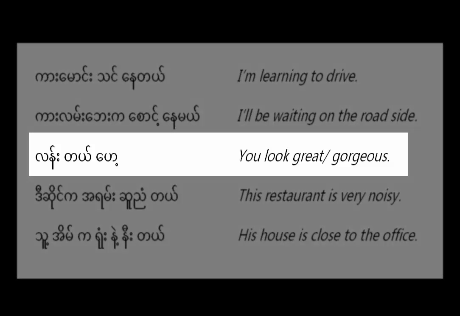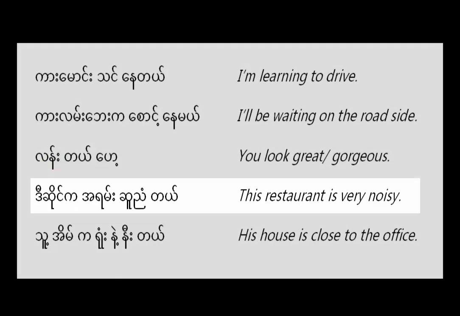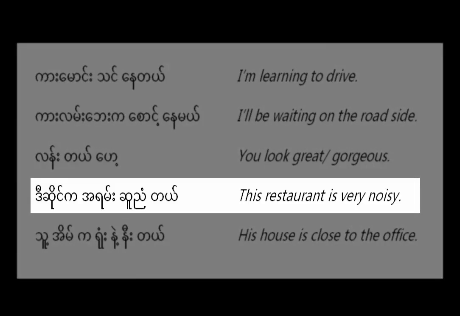In the third sentence, we have the word lan again, which sounds exactly the same as the first lan, but in a different script. It is the word you use to refer to someone looking great or gorgeous. And in the fourth sentence, there are 3 words with 3 different nasal sounds. The first one is sai, in the low tone, that refers to restaurants. And the next word is yan in a yan, meaning very, which is in a high tone. And the last one is nyan in the low tone, in the word su nyan, which means noisy.